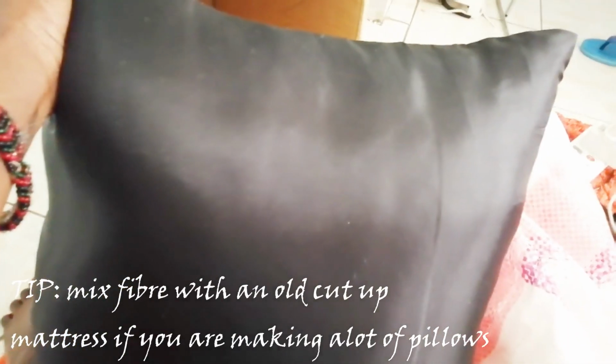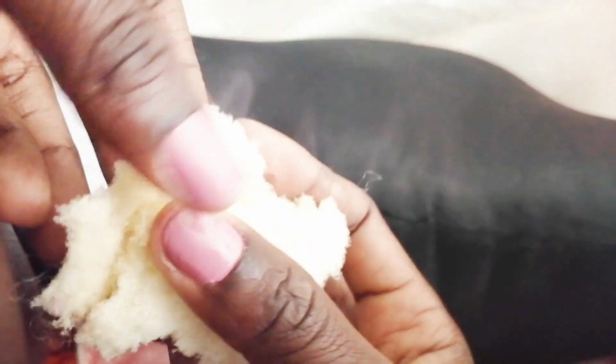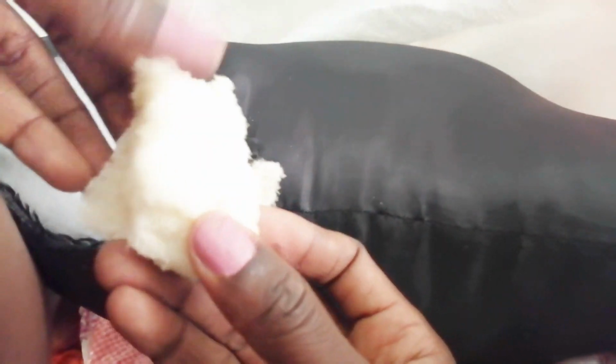So the thing is, fiber will not be enough if you're going to make big throw pillows, or for both the backrest and the throw pillows. So what I did was I mixed it with an old mattress that I had. I just cut up the old mattress into small pieces, mixed it with the fiber, and it was enough.